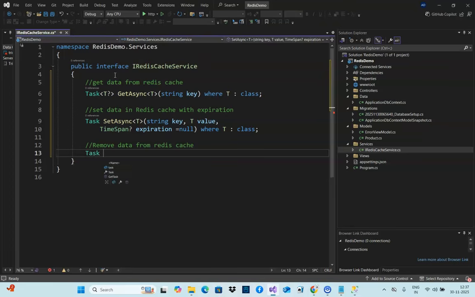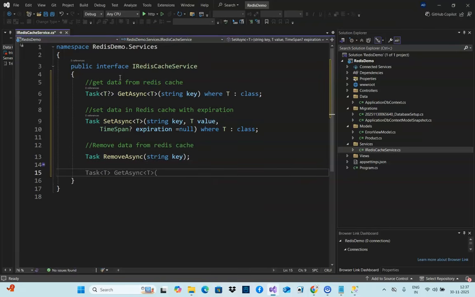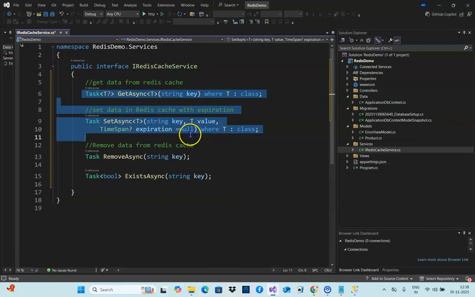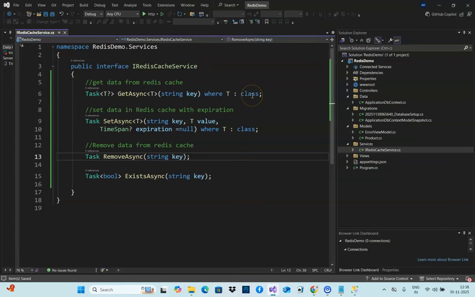This will be Task RemoveAsync, string key, and then finally, to check whether it has the Redis cache, we are going to use a boolean type ExistsAsync, string key. These are the 4 declarations, and we'll implement them in our class.